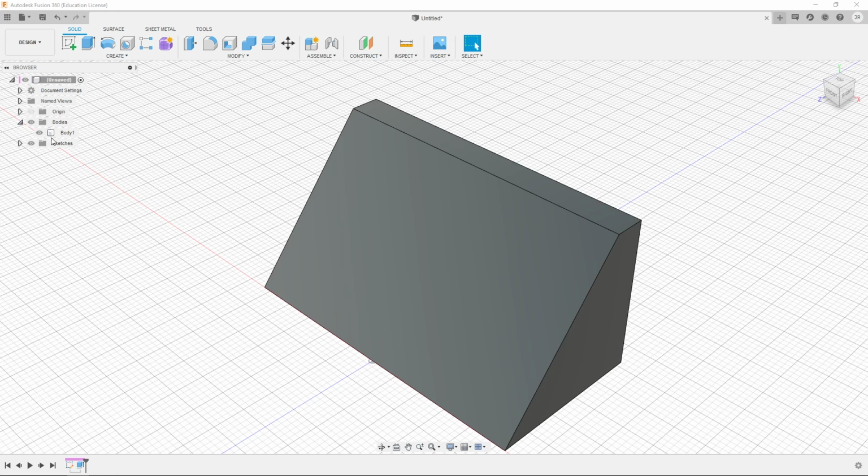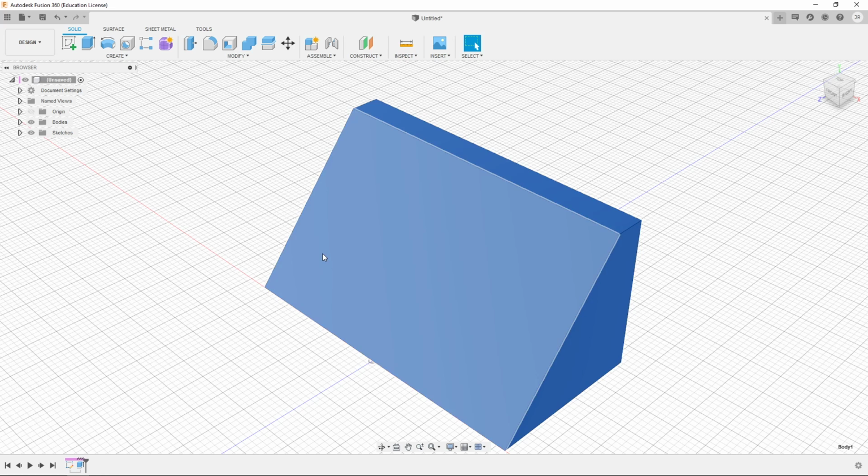If I open it up, body 1 is this 3D object. That is the 3D object. And the final thing I will point out is in our timeline, we can see there's the original sketch, there's the extrusion. So that is the steps that we've made so far. And I'll be able to slowly go backwards in time if I drag this bar to do all kinds of different things. We're not going to do it just yet, but we might in the future need to do so. And this is a very good tool to have. And the parametric design really allows us to be flexible in our choices.